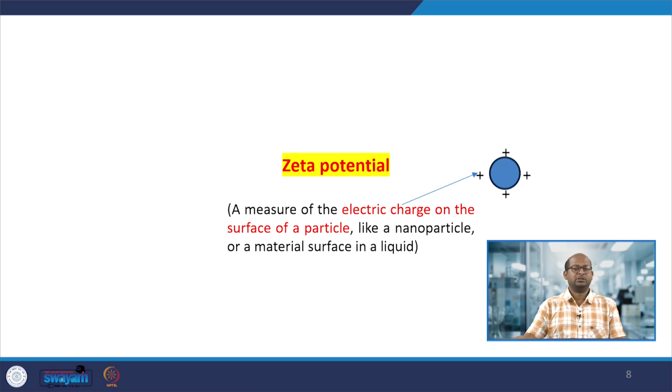Okay, now the zeta potential. This matters when we prepare materials, that is, nanomaterials. There are many methods: solvothermal methods, precipitation, top-down and bottom-up approaches. In chemical methods, the zeta potential is very important. When we take precursors in a solution, we can change the pH of the medium, or we can use different surfactants; there are many ways we can change it.